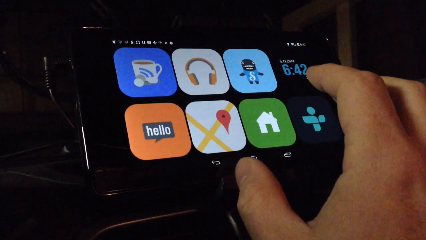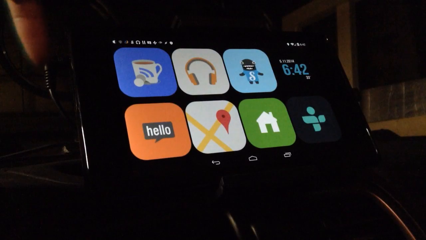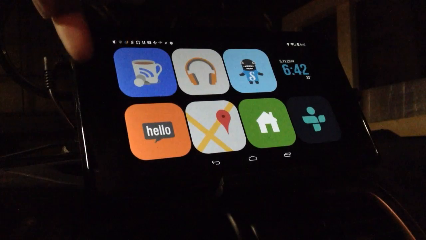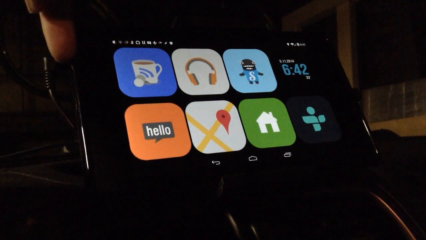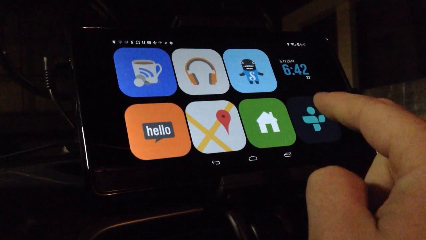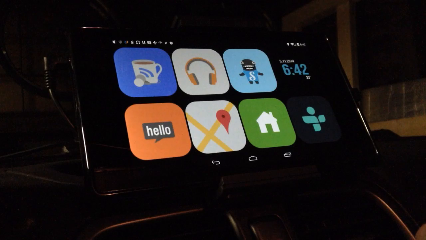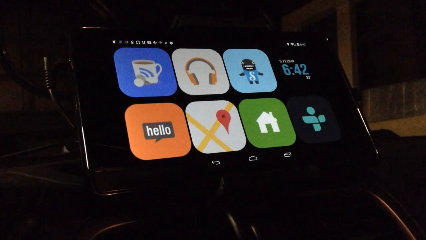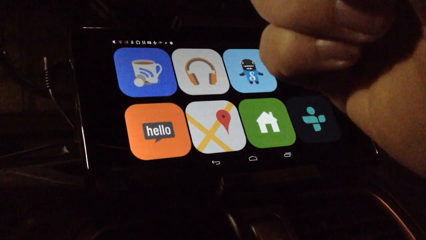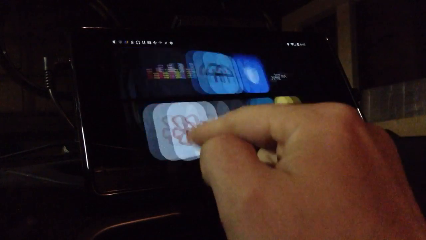As for hardware behind the dash that you can't see, I have a wired audio that goes from here to a Rocket headphone and microphone splitter. The speaker then goes to the head unit, and the microphone then goes up to an Olympus noise canceling microphone I've mounted on my visor.